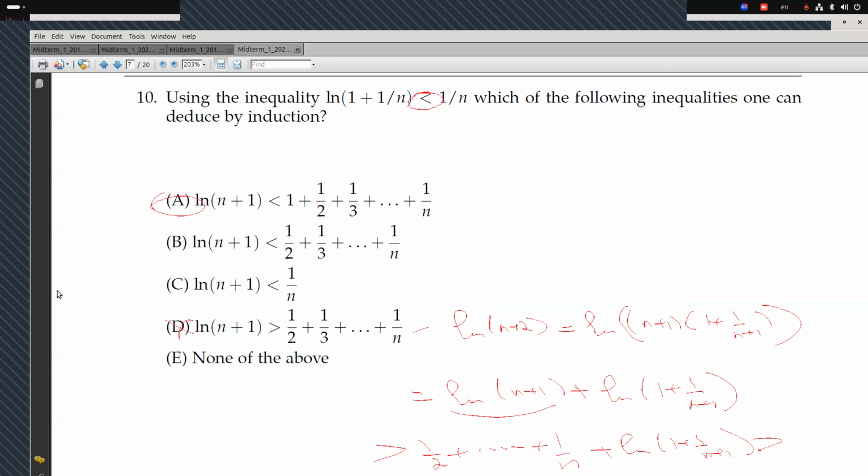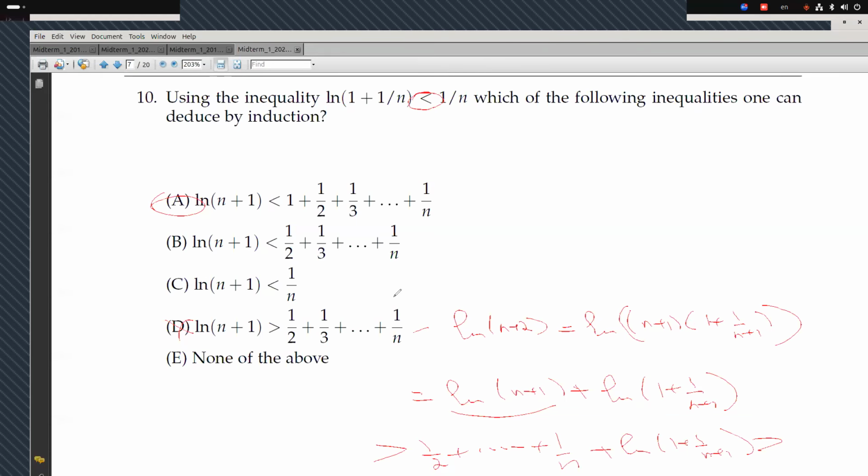I have one more question. Please. In the D option, isn't this inequality correct only if n is greater than 1? When n is 1, do we have anything on the right-hand side? When n equals 1, we have logarithm 2. Logarithm 2 is greater than 1/2 or not? But can we have 1/2 on the right-hand side if n is 1? We should consider all the fractions. I don't know what is here when n equals 1.